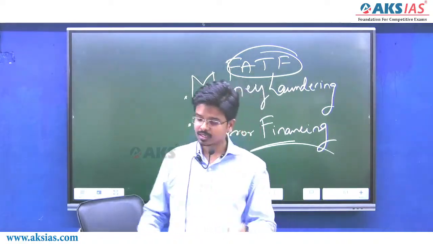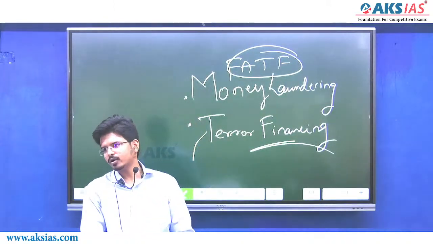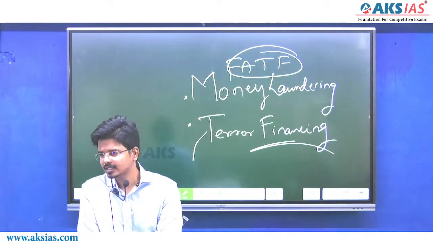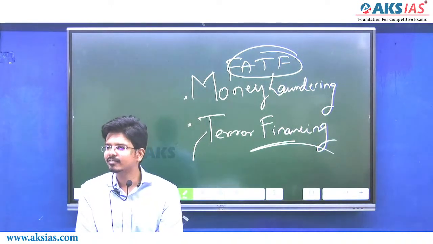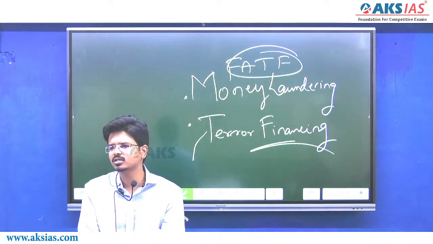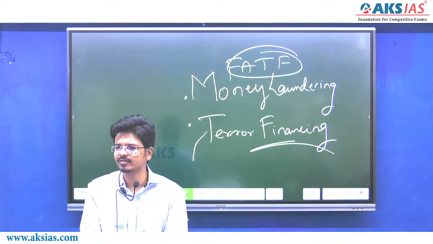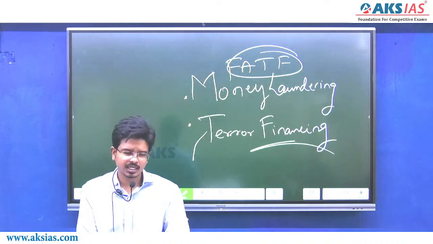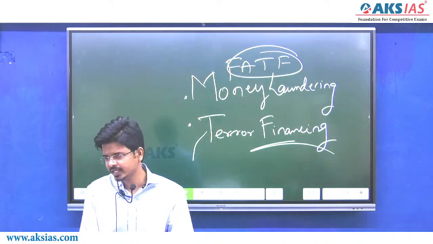So now you must be asking, there are about 29 or 30 national parks, or more than that. How will we remember each of the latitudes or longitudes? At best, what we can do is read whatever important national parks and wildlife sanctuaries have been given in your book. Apart from that, whatever national parks we come across in the news, because it's a potential question, as it is in the fresh memory of the examiner also. That is what the examiner is expecting, whether you're aware of the happenings around you. So that's the geographical aspect you focus upon. Kaziranga National Park, this will be sufficient. Don't read hundreds of national parks and wildlife sanctuaries.